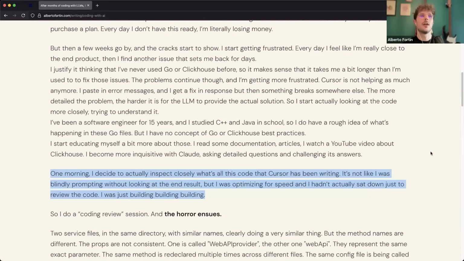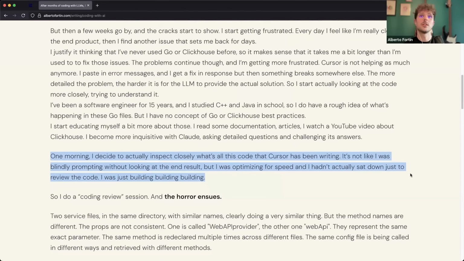So coming into it, it did feel a little bit uncomfortable having all this code written without knowing 100% of every single line of code. But I just thought, well, I don't know Golang, so I need to learn. So I'm sure this is just because I'm not experienced in it.